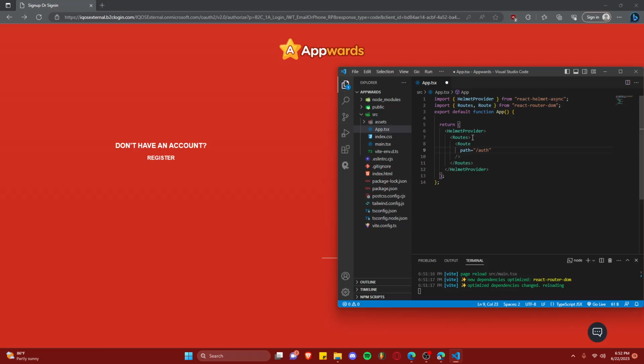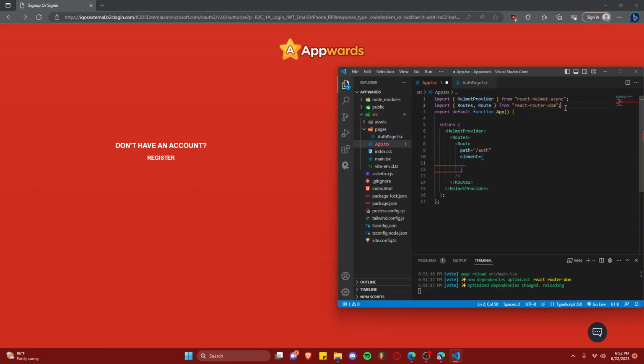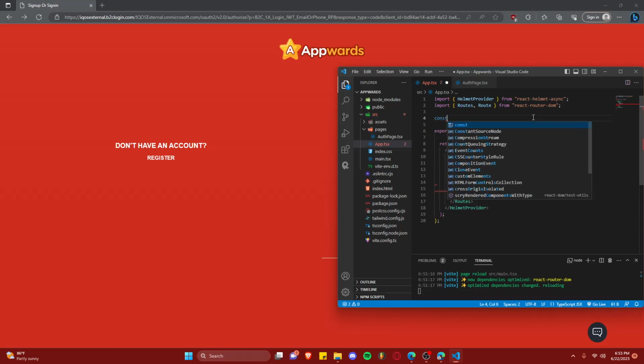Yeah, let's just call it auth. Is that what it's called? Let's call it /auth, whatever. Then the rendered element would be, okay, let's make the pages actually, the rendered page rather, the auth page, so export default AuthPage, oh, it should be function, then we'll return just an empty JSX tag first, then we will lazy load it, because if the user is logged in, we don't actually want to import the AuthPage component.